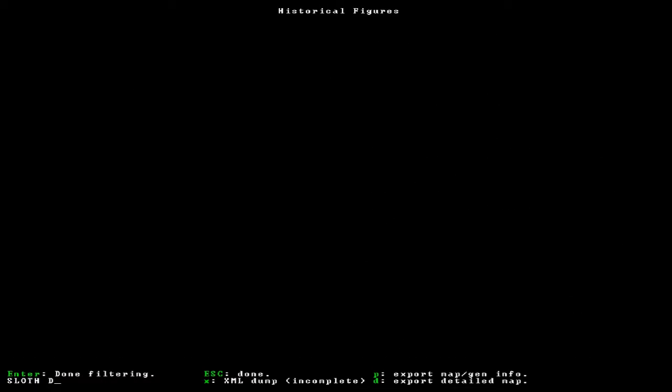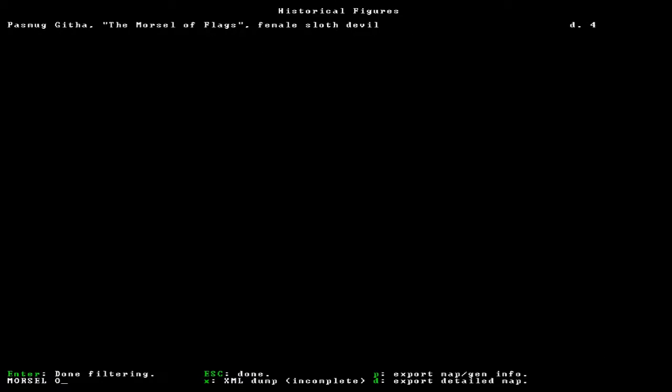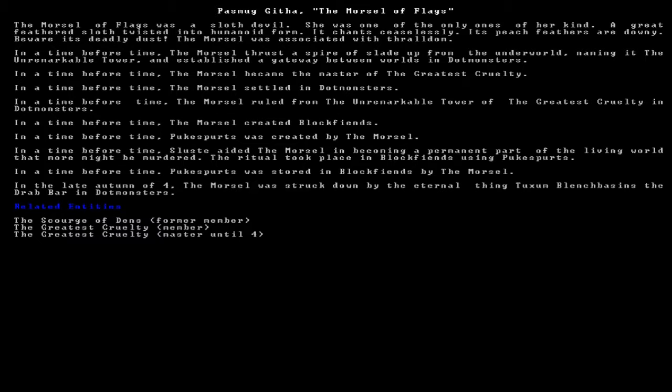Sloth. Nope. Morsel of. There we go. The morsel of flags will be a sloth devil. She was one of the only ones of her kind, a great feathered sloth, twisted into humanoid form. It chats ceaselessly. Time before time. Spire of Slay starts the Spire of Slay, naming it the Unremarkable Tower.